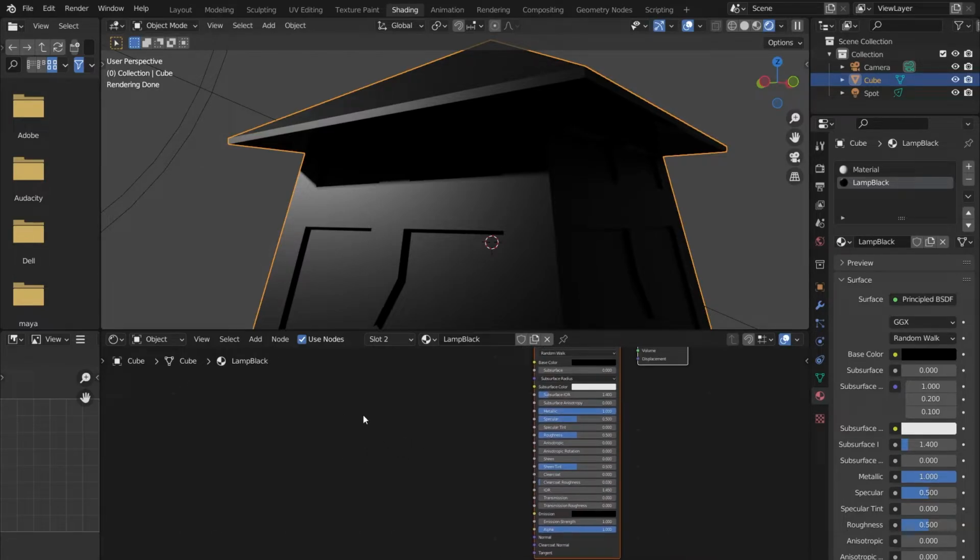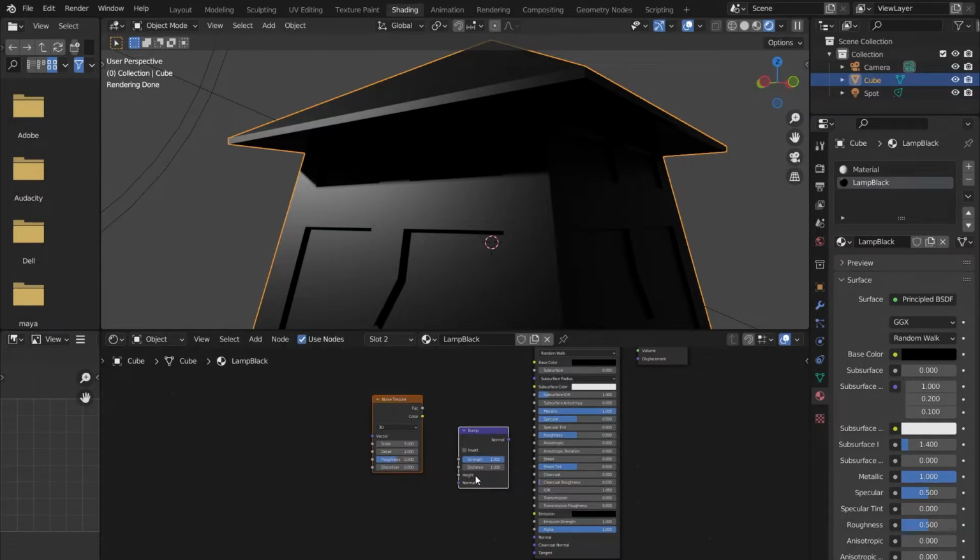Just like in layout mode, you can add stuff, add nodes. Either click here and search noise, add noise, or you can just do Shift A, which I like to do. And we're going to get a bump node.